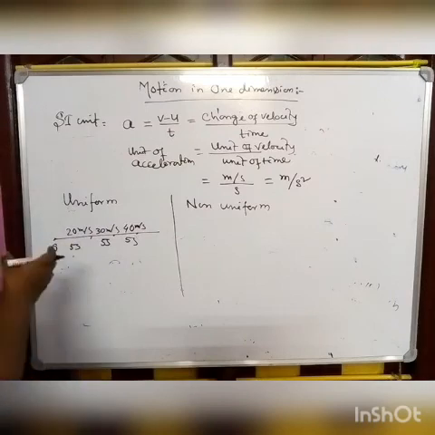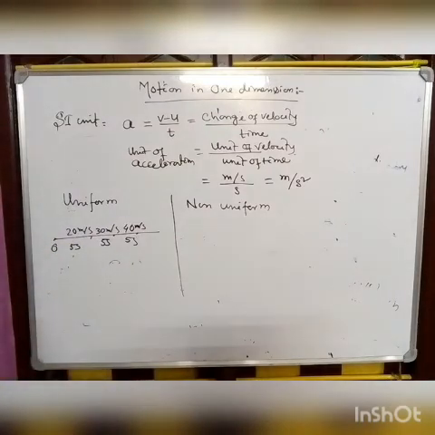So you see, in every equal time interval, your velocity is increased by 10, 10, 10. So 20 to 30, 30 to 40, 40 to, if you see another 5 seconds, it is 50. So we can say that the velocity is increased uniformly. Every 5 seconds, it is increased by 10 meter per second. That type of acceleration is known as uniform acceleration.